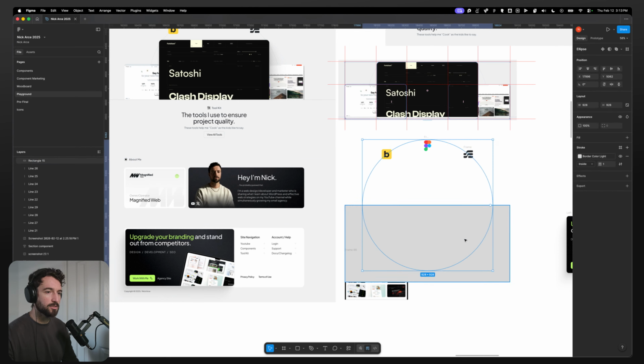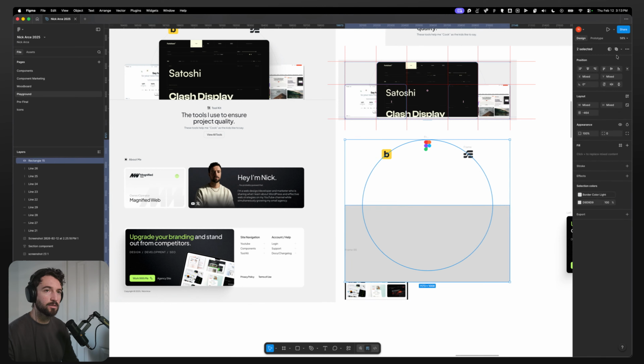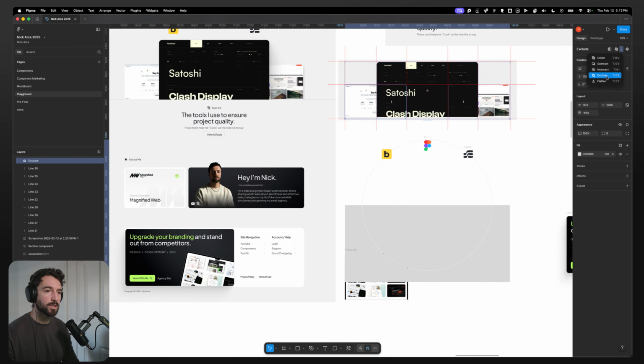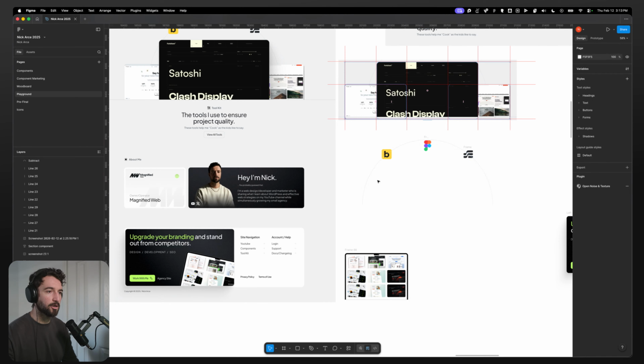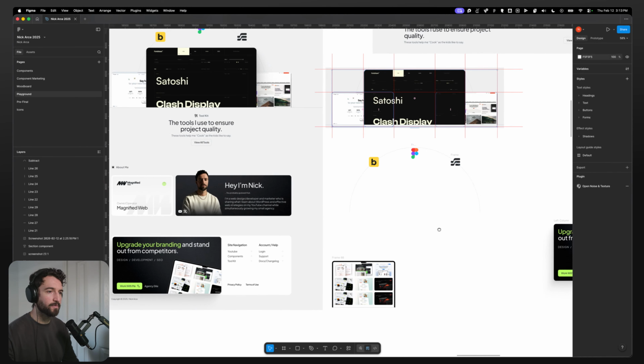We're going to take these two, and I'm going to say cut. What is it? Intersect, I think. No. What's the exclude? That pulls it from the top one. I always forget what these subtract. There we go. And now that's a half circle.